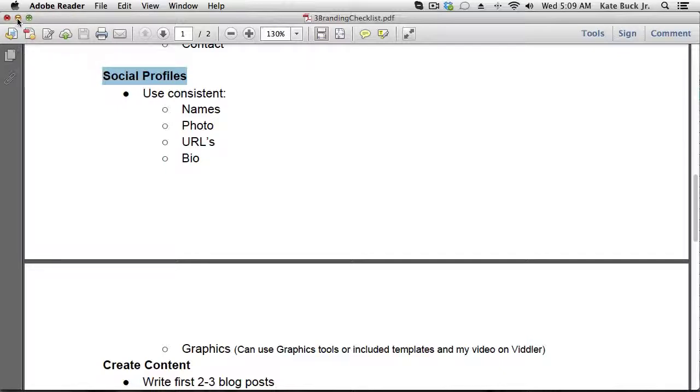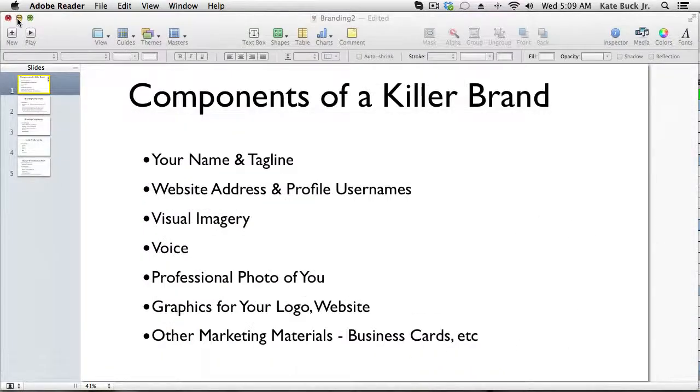So I'm going to hop out of the checklist because that's where we are right now. And we do have here the components of a killer brand, okay? So again, this was your name and tagline, which you've already brainstormed, your web address and your profile usernames, which you've hopefully already secured by setting up your website and securing your domain name, and then setting up your social media profiles, which we're going to dig into here. Your visual imagery would include headshots and a professional photo of you.